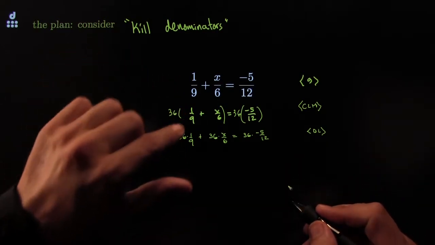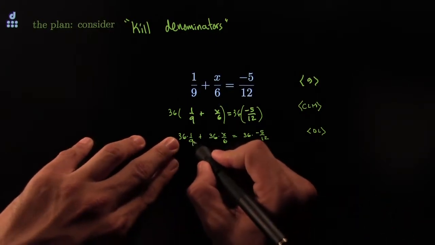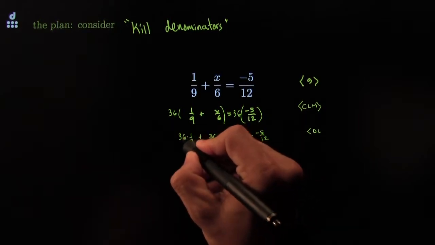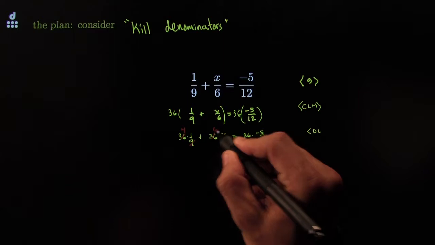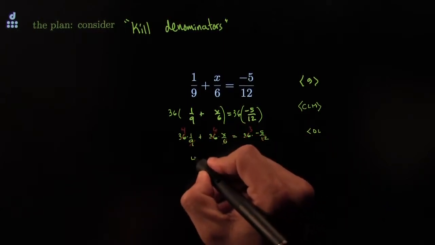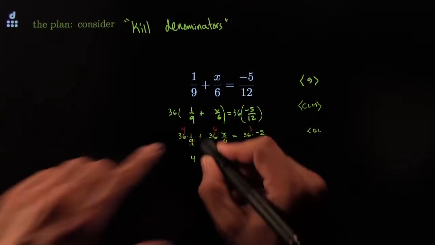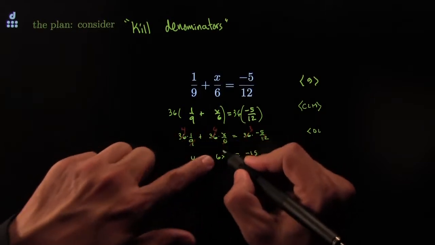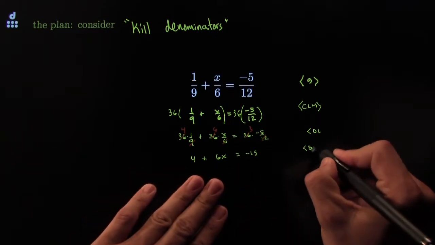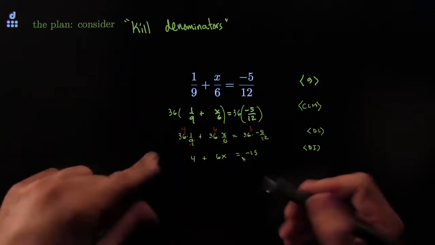Beautiful. Again, if we did this carefully, it will clean up extremely nicely. Watch how it cleans up. The 9 and the 36, well, you can cancel that and you get a 4 out of that. Here you can cancel that and you get a 6. Here you can cancel that and you get a 3. So that could turn into something I promised you, a very, very nice cleaned up version of the original equation. Here I have a 4 left. 4 times 1 is 4. 6 times x is 6x. 3 times negative 5 is negative 15. And so we have a very, very nice version of the original equation that has no more fractions.